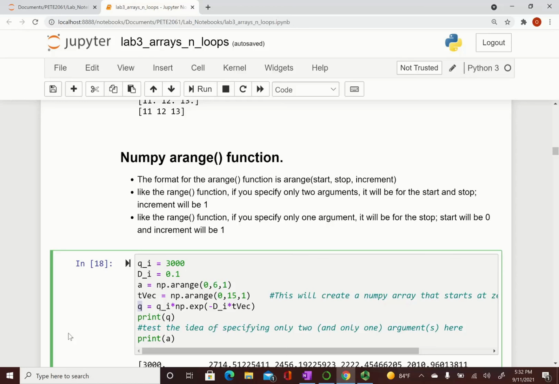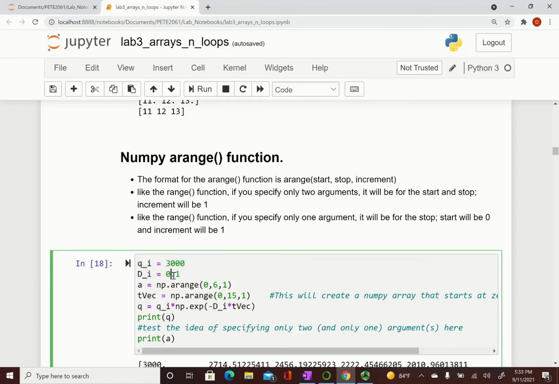And that's what we refer to as vectorization in programming languages like Python or MATLAB. So this is just one equation, but because this data type is a vector, the entire equation will be applied to the entire vector, and what you will get here will be a vector, not a single number. So you will have all of the 14 rates corresponding to all of the 14 times. So that's very important. So this is similar to what you did before.